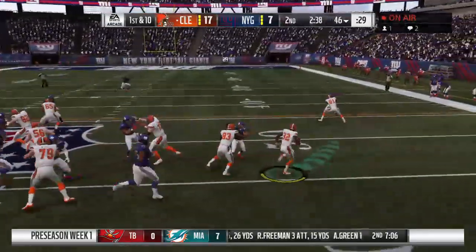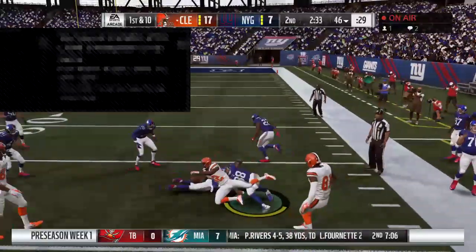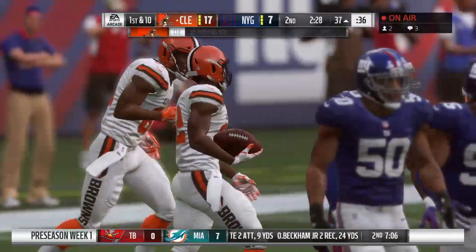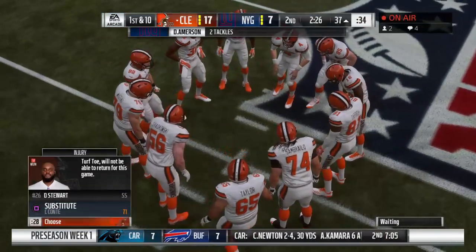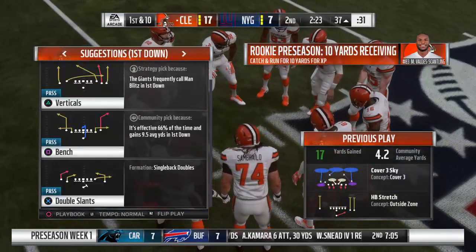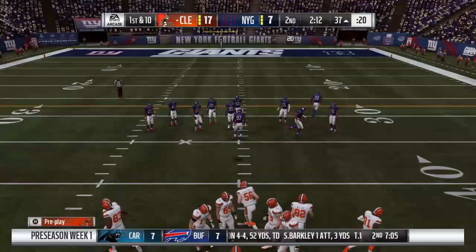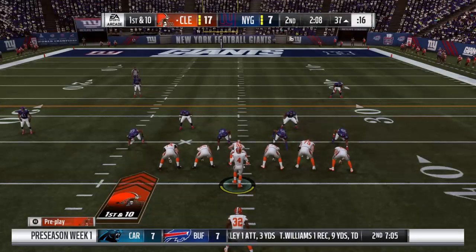A first carry for the converted wideout, J.D. McKissick. Room to run inside the 40. And down right around the 37. That's a good way to start the drive. 17 yards and a 1st down. Partner, if you want more carries, I think we saw how you get them. Showed that he's got the fresh legs, and he picked up the 1st down on that run. Don't just ask for him. Show him that you're supposed to get the football. They don't need to run another play here before the 2-minute warning. Let's see if they do it anyway.